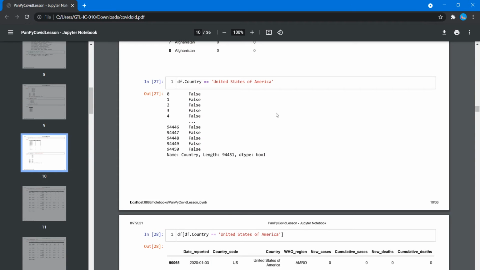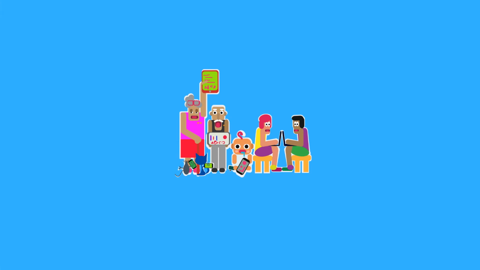So here, in this project, we have df.country equals United States. It's going to give us a Boolean value. The indexing here is false because we don't have any country with this index in the United States, as far as our data set is concerned. So df.country equals United States of America gives false, false, false. Okay, so let's try that with our document here.